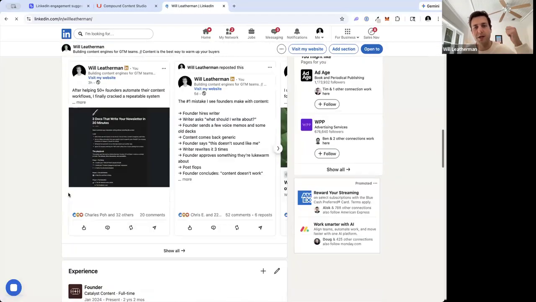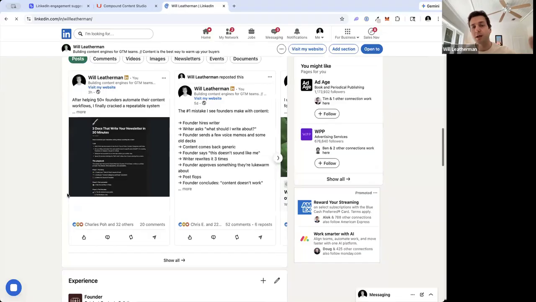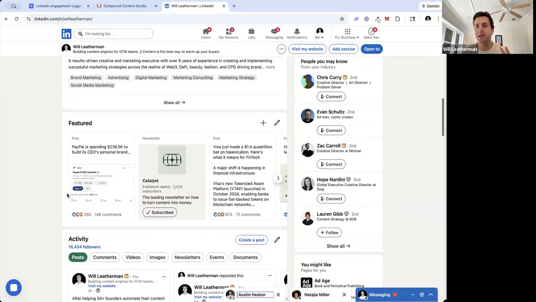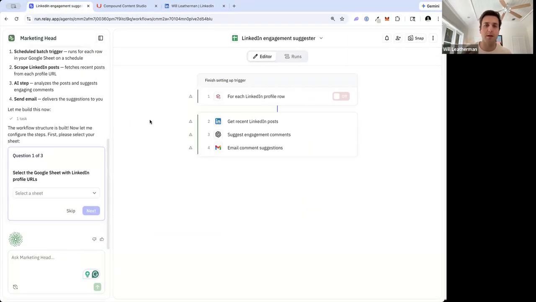So all of this information is public information, including my LinkedIn posts. And so it's not needing to use a scraper or a cookie session or something like that. So it's not violating terms of service at all. It's just pulling public information.